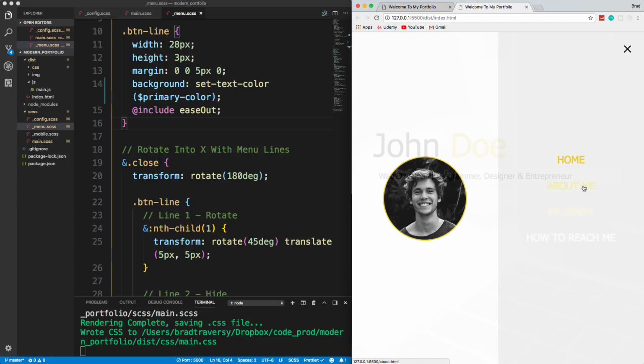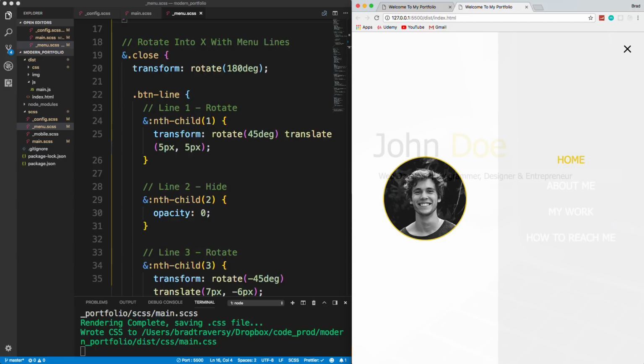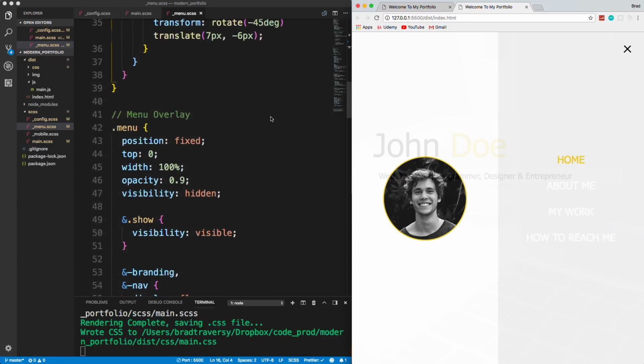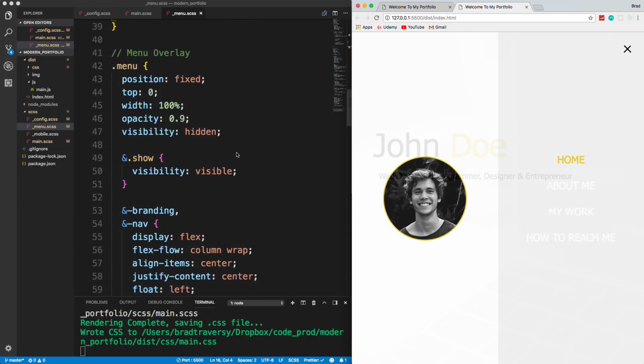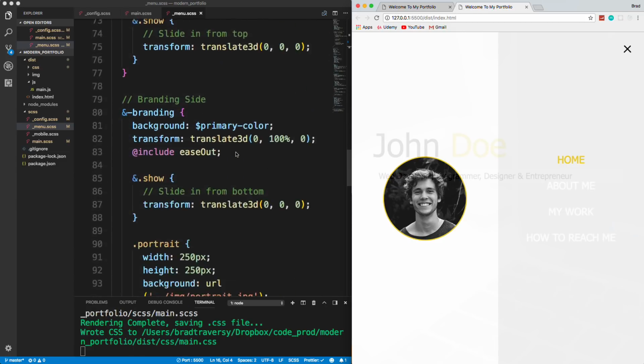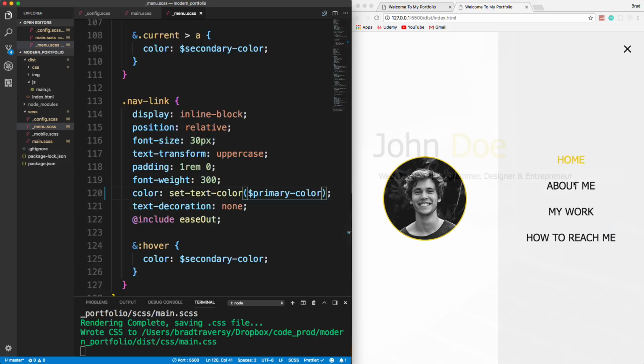Okay, so we need to do the same for the nav links. So let's go down. Let's see, nav link. All right, so we're going to do it here. Right now they're white, so we're going to change it to set text color, pass in primary color, save, and there we go.